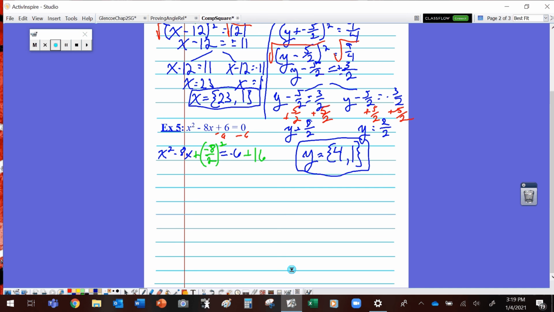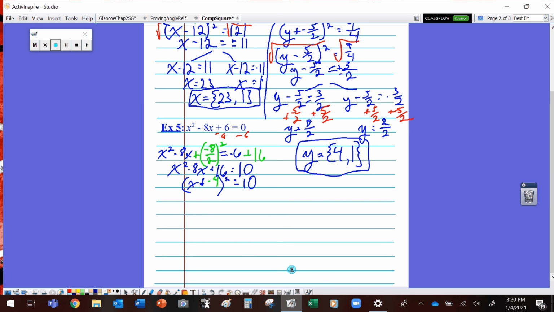So, on the left side, I can rewrite this a little more cleanly. X squared minus 8x plus 16 equals negative 6 plus 16, which is a positive 10. Now, the left side will factor, and it always factors the exact same way. Okay, x plus whatever was in those parentheses before we squared it. So what was in those green parentheses before we squared it? Negative 8 divided by 2 is negative 4. Okay, and then on the right side, it's still equal to 10.